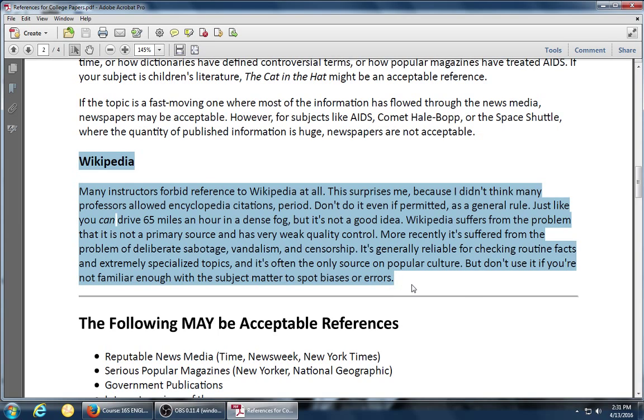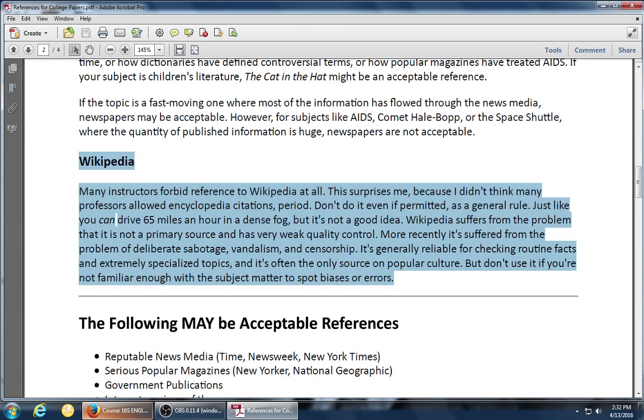I have this sort of ambivalent feeling about Wikipedia. Basically, Wikipedia is a dangerous site. What I mean by that is because anybody can go in and edit it, it's likely that some of the information would be inaccurate. So you use Wikipedia as a starting off point for your research instead of as an actual reliable source.